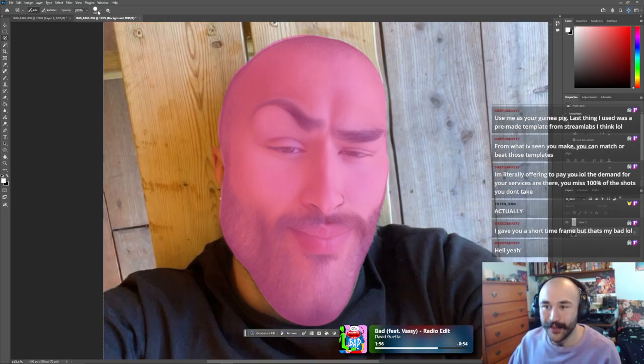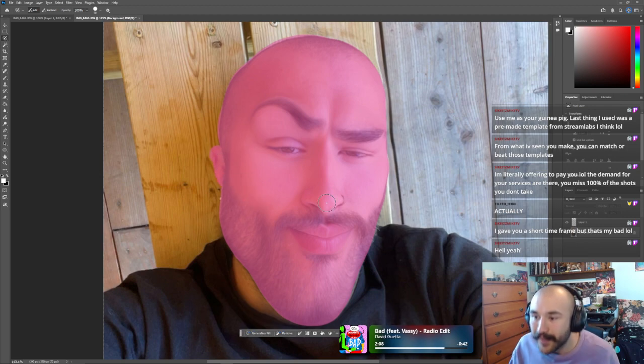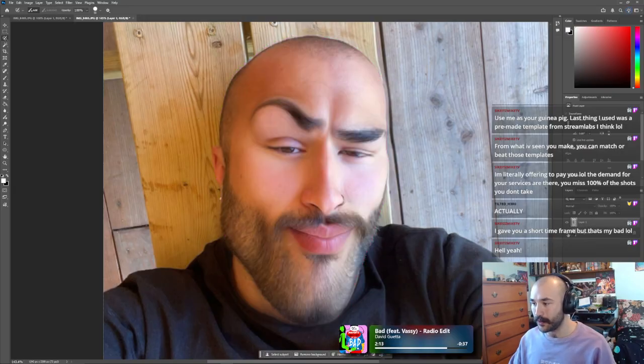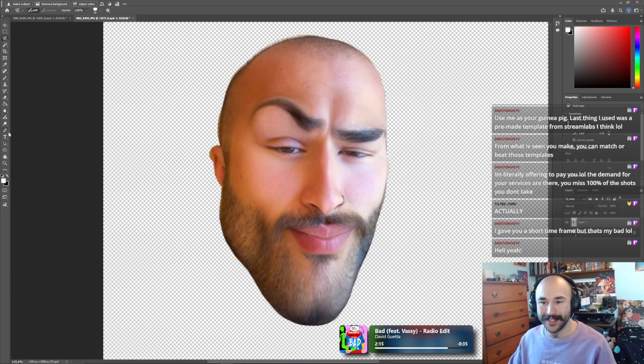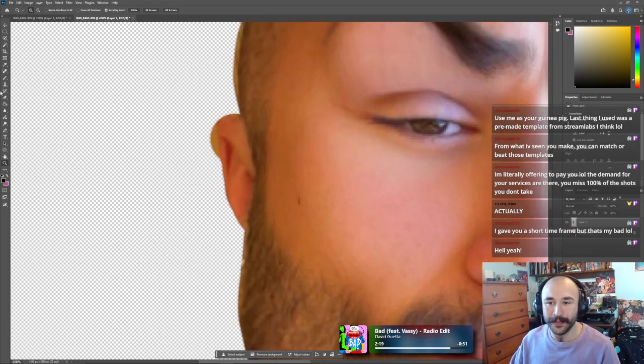Now let's also see if I can fit in my ear too, because why not? We'll do a 50-point brush. There we go. And then we'll Control C, Control V. Perfect. And then let's zoom in and tidy up these edges with our eraser.